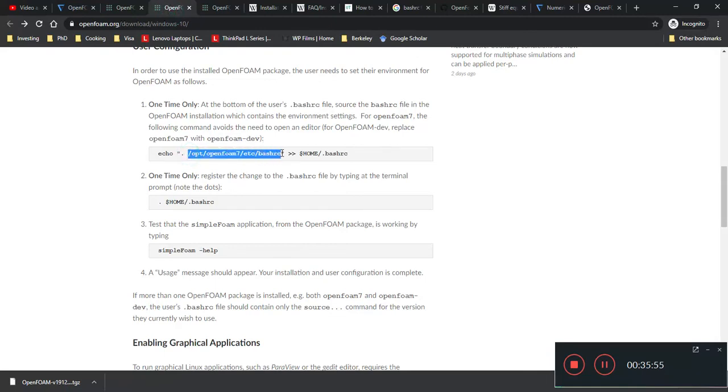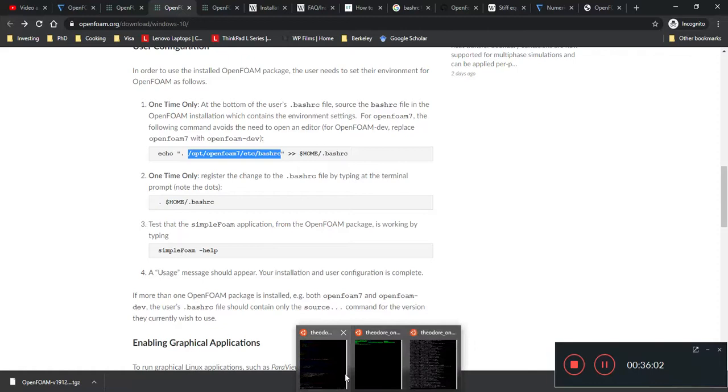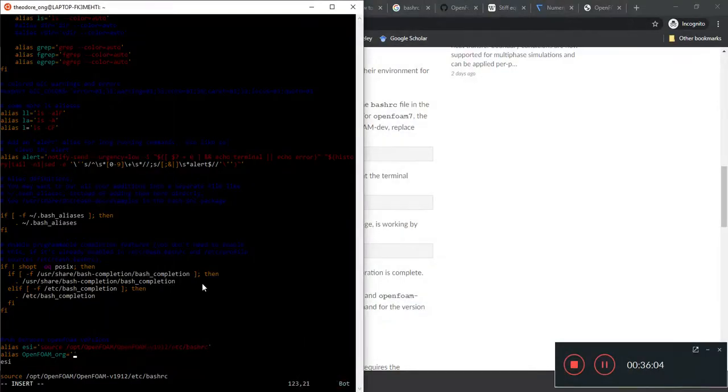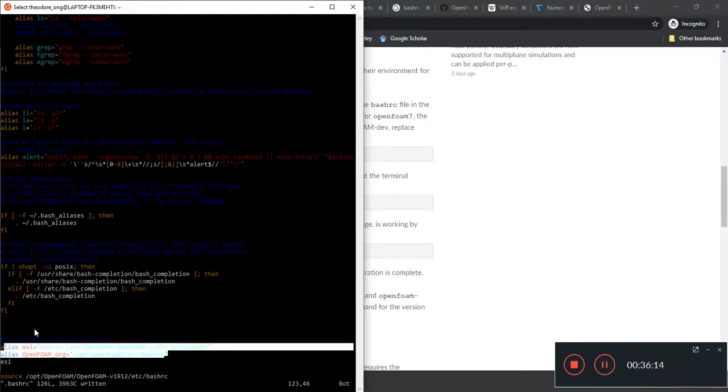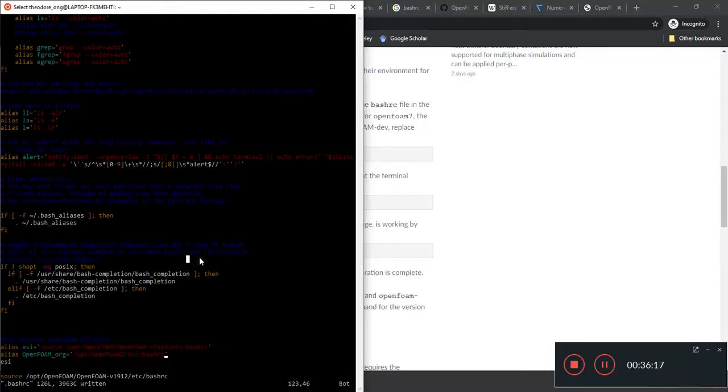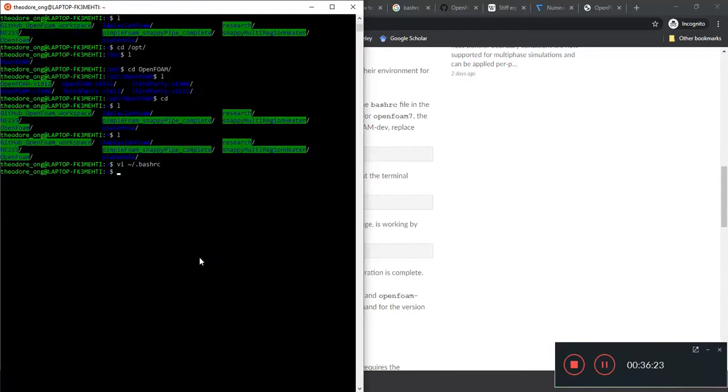Opt OpenFOAM 7, etc, etc, etc -rc. That is the other one. So this is where I'm having my alias. I'll paste it there. So this will give two ways of doing it. I forgot to add the source there. So save and quit. There we go.